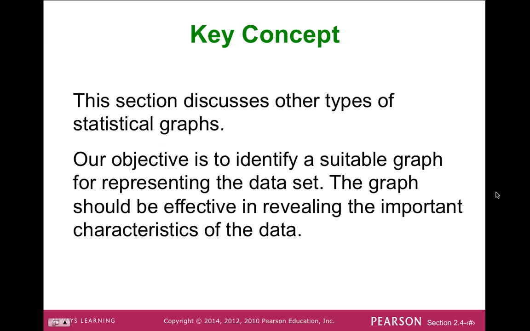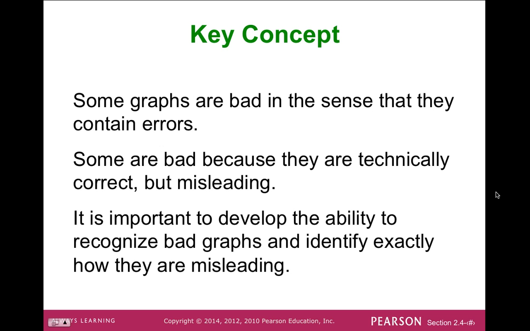Okay, so again, the objective here is that when you're looking at your data, you need to identify the most suitable graph. So the graph needs to be effective in revealing the important things that you want your reader or your viewer to take away from your data. And as we're going to see, different graphs have different ways of displaying data, and based on that, they lead your viewer in a different way. And so you want to be strategic as you're selecting graphs for your data.